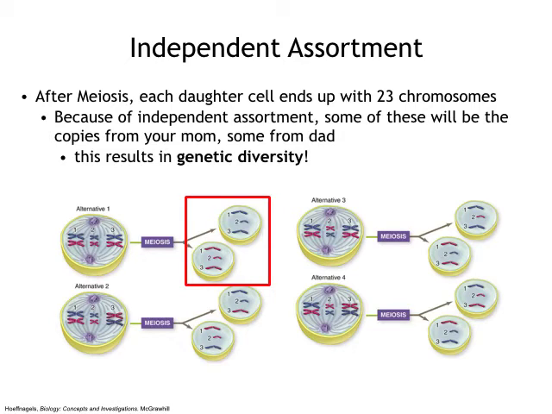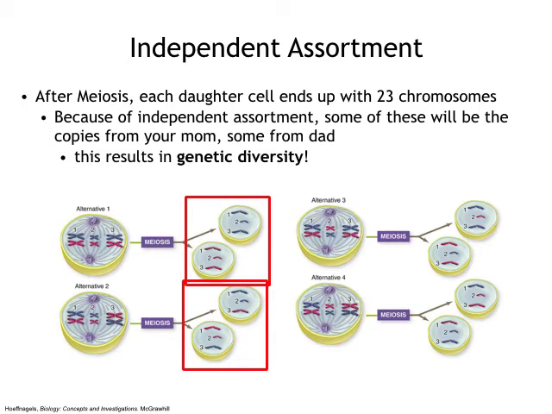So if you look at this picture, this first possibility of how the chromosome pairs line up in metaphase is going to create cells that have either all blue or all red chromosomes. Each of these cells only has one set, and that set is either all blue or all red. Why? Because that's how the chromosome pairs arranged themselves in meiosis. Totally random. It just so happened that all the blue ones were on top and all the red ones were on the bottom.